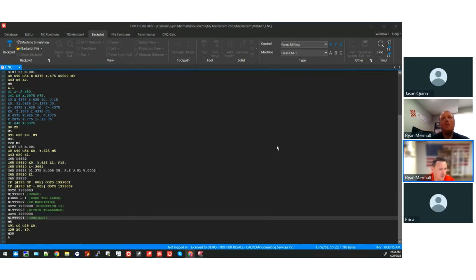Matt Wood said, is there a way to probe two bores and have CIMCO calculate the offset based off the average of the two? In that particular instance, you would probably want to do some FANUC Macro B programming, assuming we're talking about the bore sizes themselves. People also do that with flatness checks. CIMCO's involvement would be to run the probe and gather that information for the bore cycles.